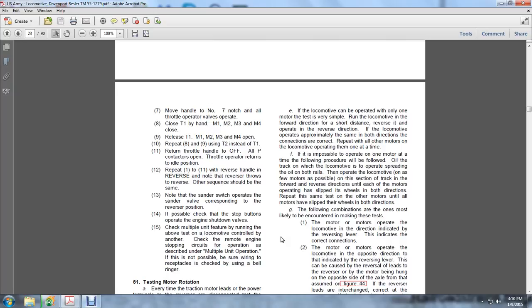Run the locomotive in the forward direction for a short distance, then in reverse. If the locomotive operates approximately the same in both directions, the connections are correct. Repeat this for all the motors on the locomotive, operating them one at a time if possible, following the same procedure.